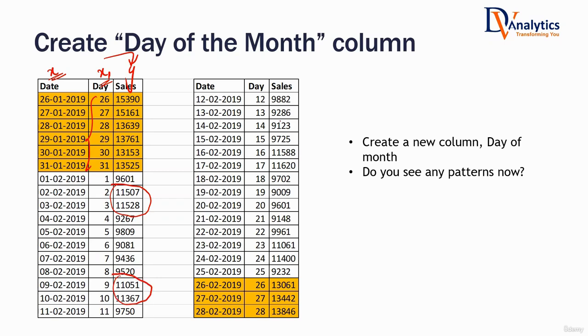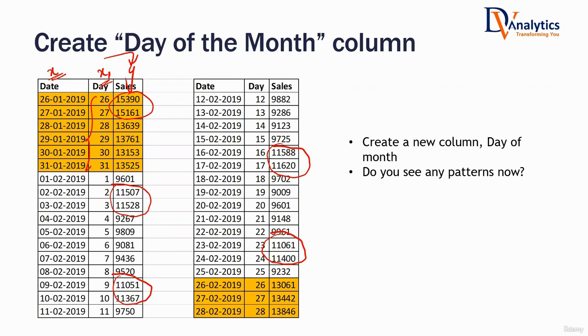Again, after every 5 days, for 2 days, the sales is high. Can you tell me what kind of pattern this is? Maybe the weekend. On weekends, sales is high.